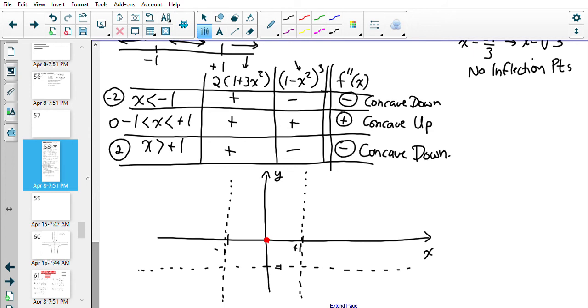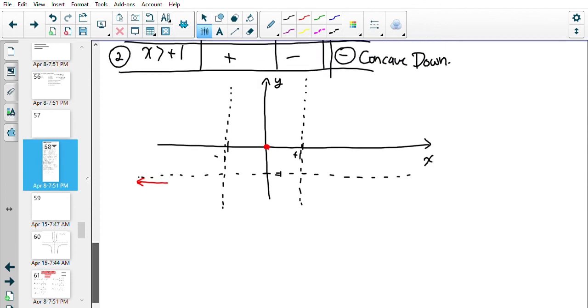I tested, I found out that I was just below the axis here, the asymptote here. I tested and I found out that on this side the graph goes down to negative infinity. I tested on this side, I found it was going up to positive infinity. This side was going up to positive infinity. This side was going down to negative infinity, and this side was below the axis. So filling in the rest of this information, I don't have inflection points to put in.